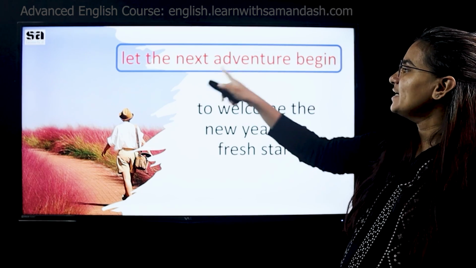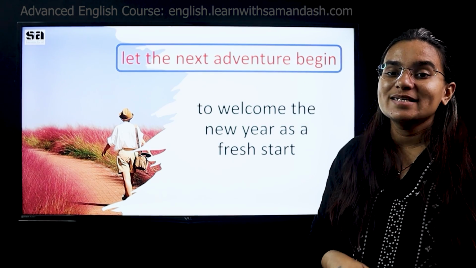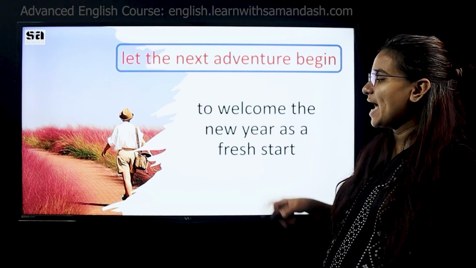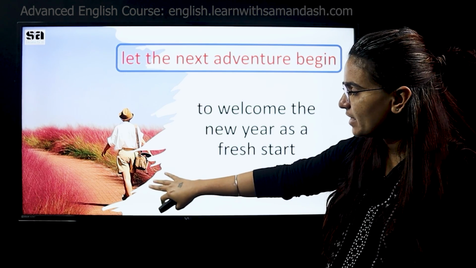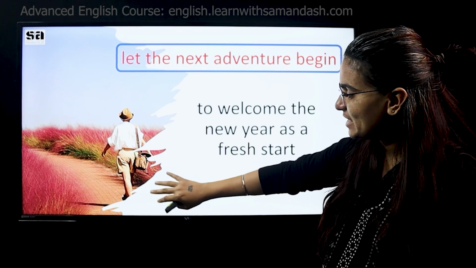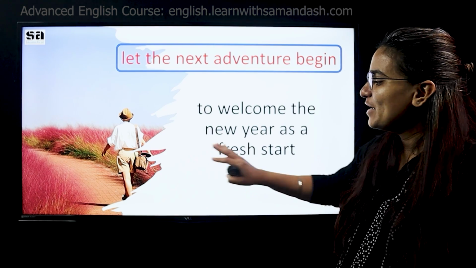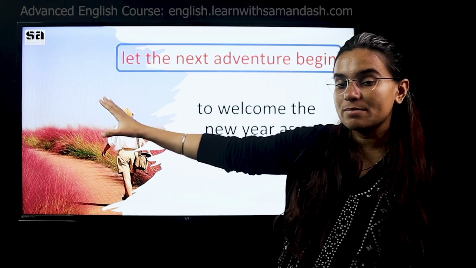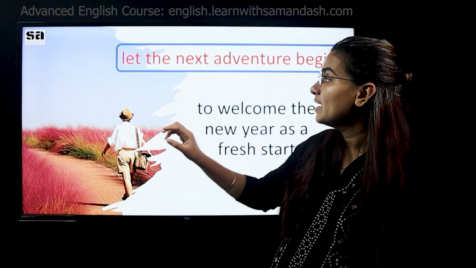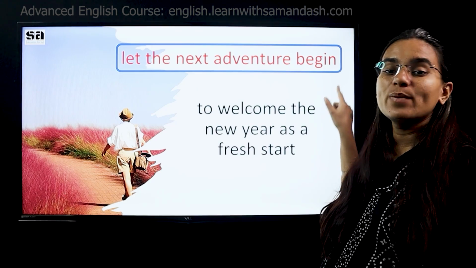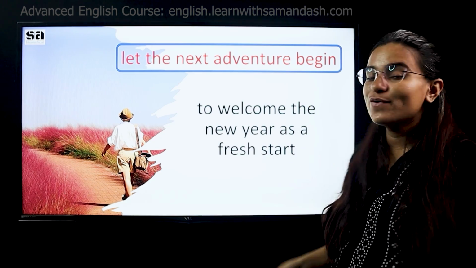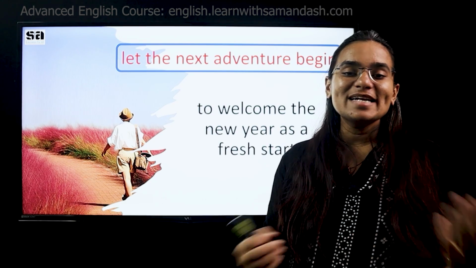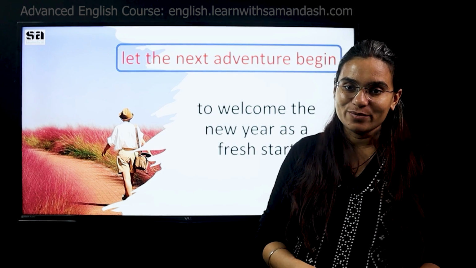Next we have let the next adventure begin. This is one of my personal favorites. It simply means to welcome the new year as a fresh start. You can see this woman. I think she is a woman, not a man. If you see this person over here, there's a lot of vastness in front of her, and she is walking because she is trying to take up the next adventure. So when you pick up your phone or meet a friend, you can say, let the next adventure begin with 2024.